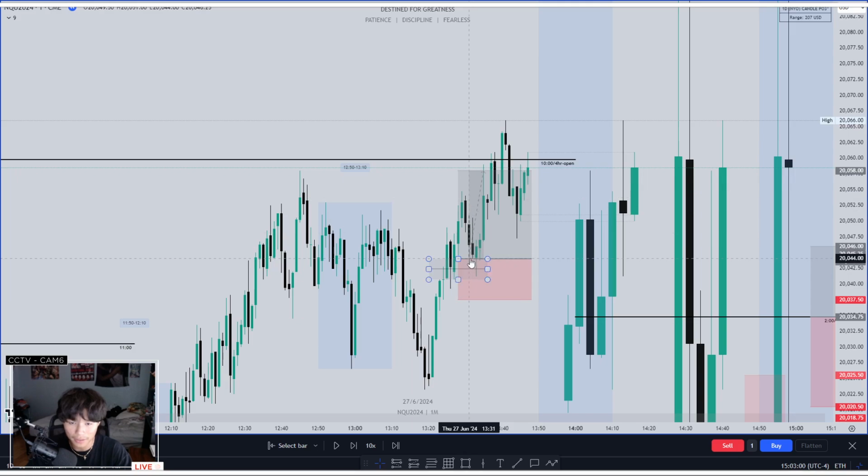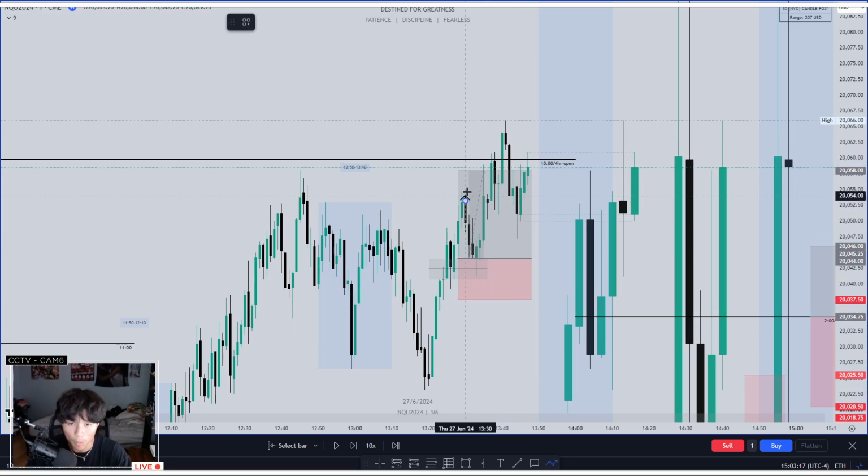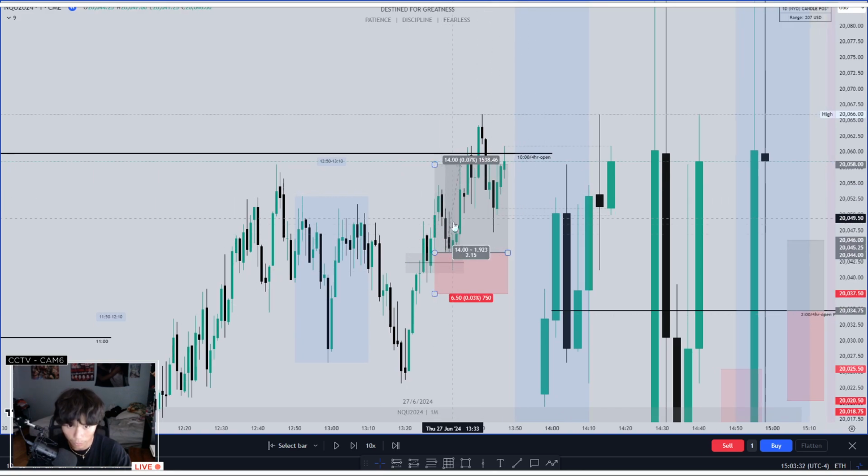and then we dipped back into that 4-minute FVG. Notice how at 1:30 we didn't open and then take that swing high, but instead we opened and we retraced lower. If price were to open and take out this 15-minute swing high and then retrace, I wouldn't have taken that trade. But since we left that 15-minute high intact and we retraced before taking out the high, I was able to enter. So we dip back into the 4-minute FVG and then we take out the 15-minute high.